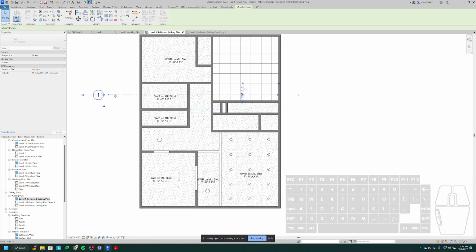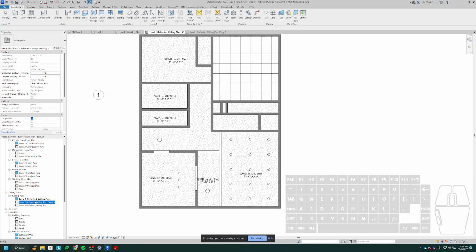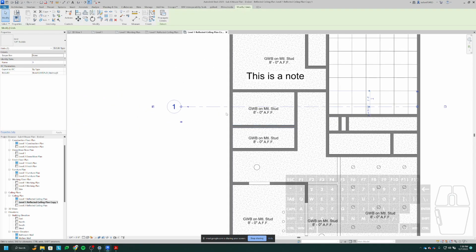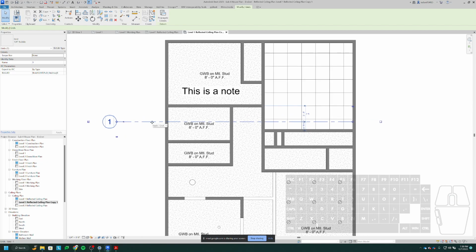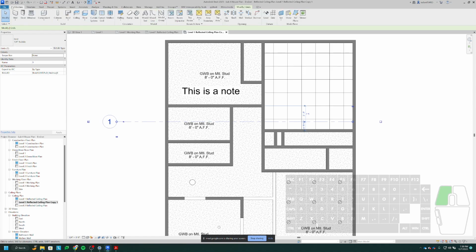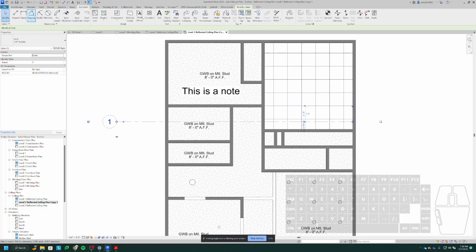A grid, in my opinion, is like a model component, right? It's not an annotative thing, because what this is describing is the actual position of built elements, because it appears on the architectural tab. So you can think about it that way. Anything that appears in the architecture tab is going to show up on every single view in the same spot. Anything showing up under the annotate tab is going to be view specific. Does that make sense? Hopefully.